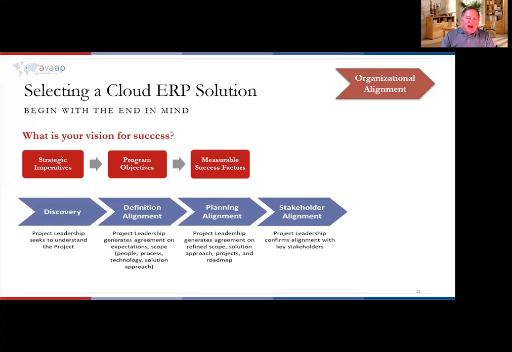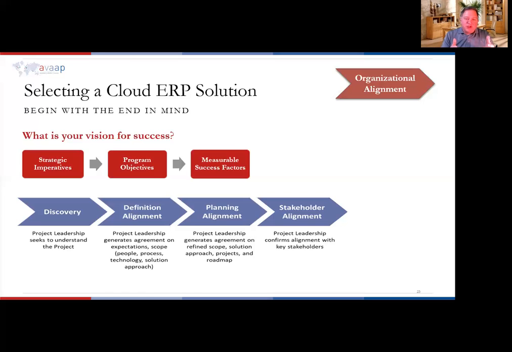So we bring a lot of knowledge capital to it, but the key is after we're done with the organizational alignment, we've defined what the project is, what's your vision, what's your scope, et cetera. We've planned it, saying, here's what the implementation timeframe looks like. Here's how we're going to make decisions on a project. Is cost more important than scope? Is scope and quality more important than cost? Where does architecture fit? Maybe in the selection as well as in an implementation.